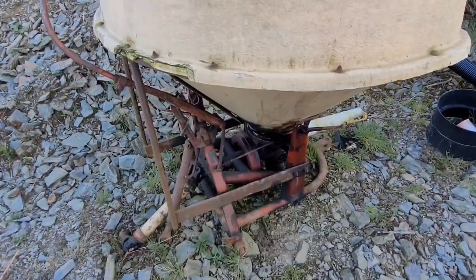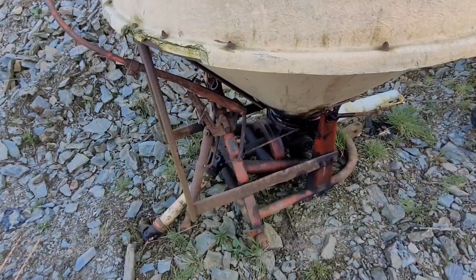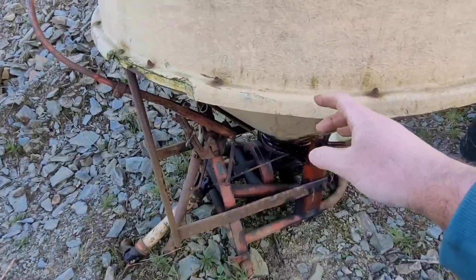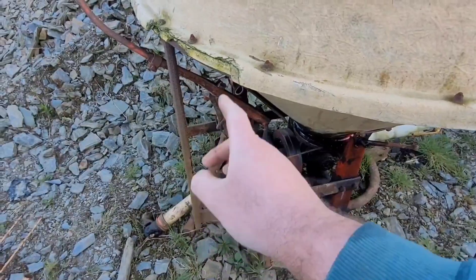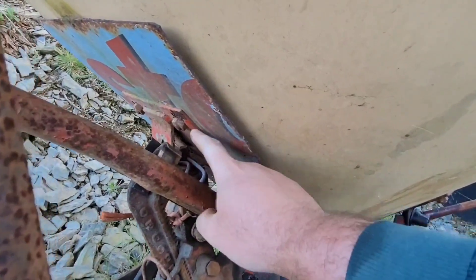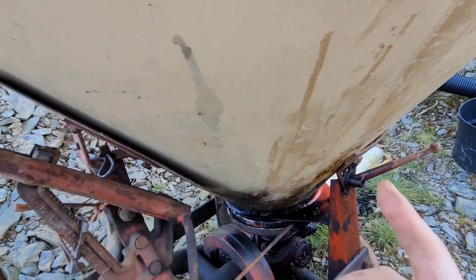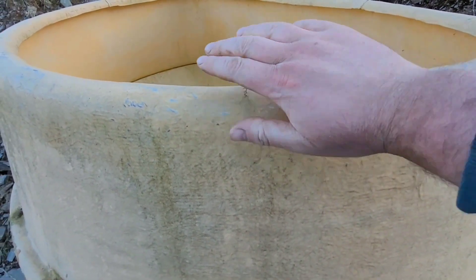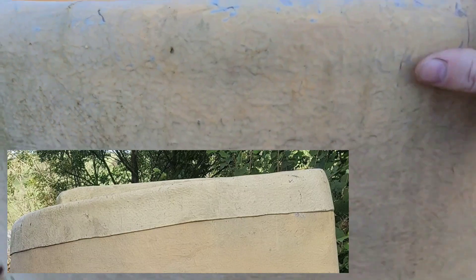So here's our Mark II Vicon 400 Spinner — 400 because of 400 capacity. It probably didn't have an extension at all to start off with, because this is a locally made extension out of fiberglass. This is just the same sort of thing as the proper factory one, but we have 600 capacity with it, so it fits 600 kilos. It has an extra frame here to strengthen it up and has this little bracket. It actually has a lid for it as well out of fiberglass, so if it's raining you can put a lid on it and it stops the rain going into the fertilizer. It's a shame they didn't make that at the factory.